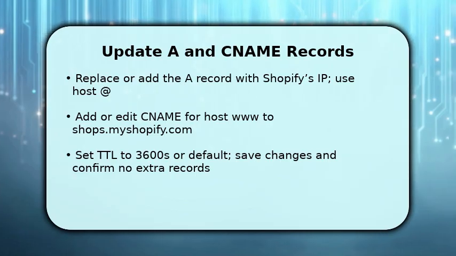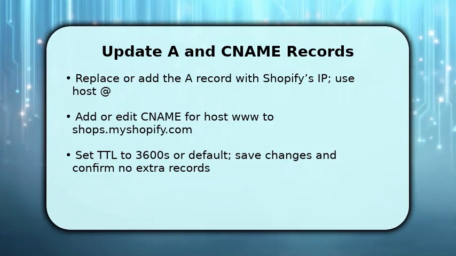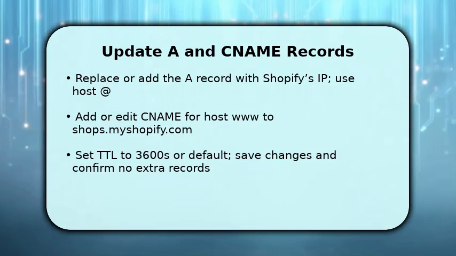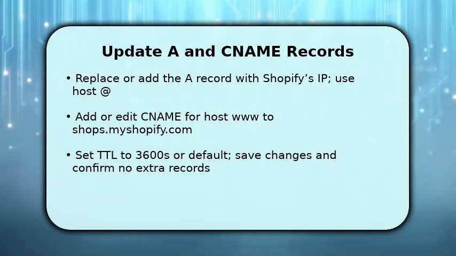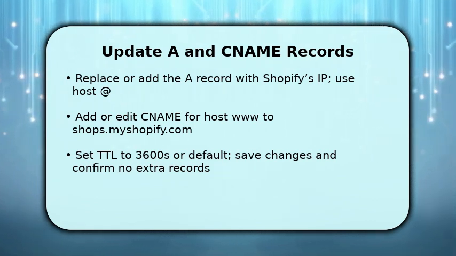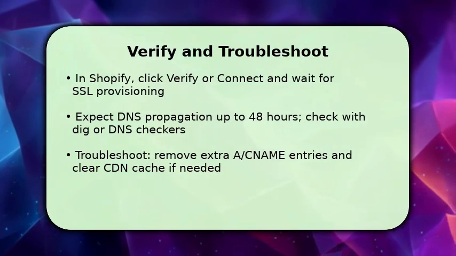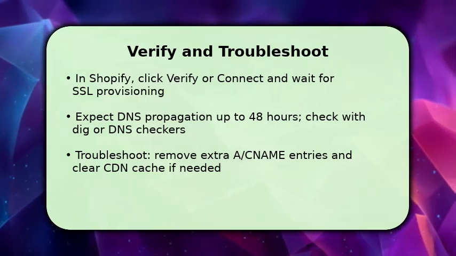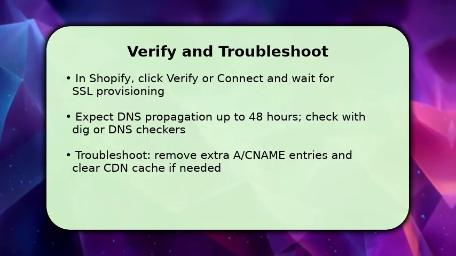Once done, set TTL to about 3,600 seconds for quicker updates and delete conflicting records that might block resolution. Finally, double-check spelling and hosts, because one typo can break it. Return to Shopify and click Connect or Verify Domain. Shopify will check DNS and begin SSL provisioning once records match.